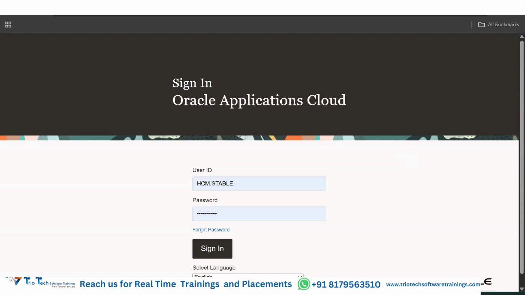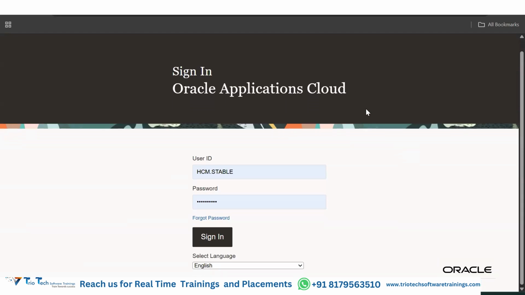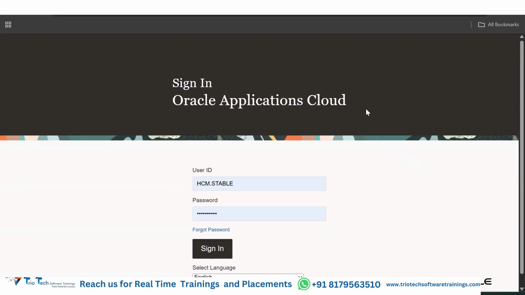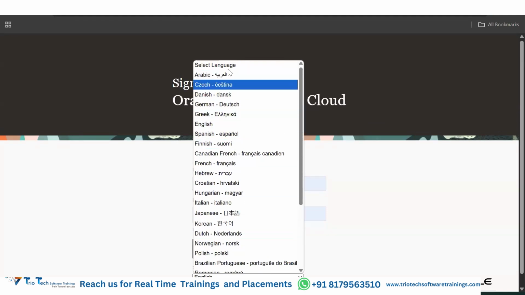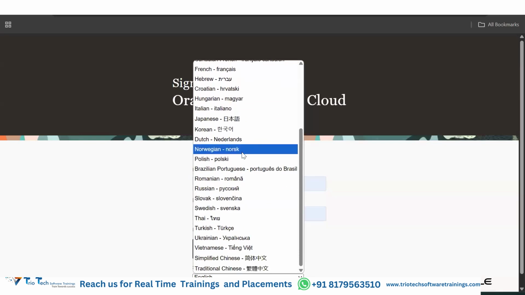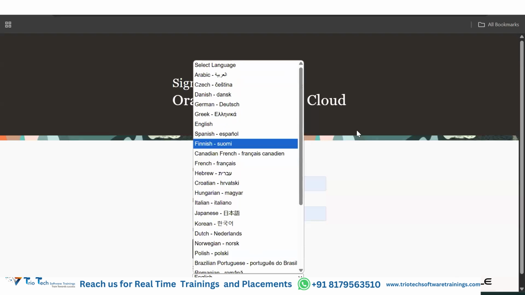In the same way, Fusion applications are also multilingual supported applications. Depending upon the countries in which Oracle has a good number of customers who use their product, Oracle has given multi-language patch support for their applications. So these are the languages that Oracle Fusion applications support. Many of the clients from different countries want to use their application in their own native language, team. So I have a personal experience.